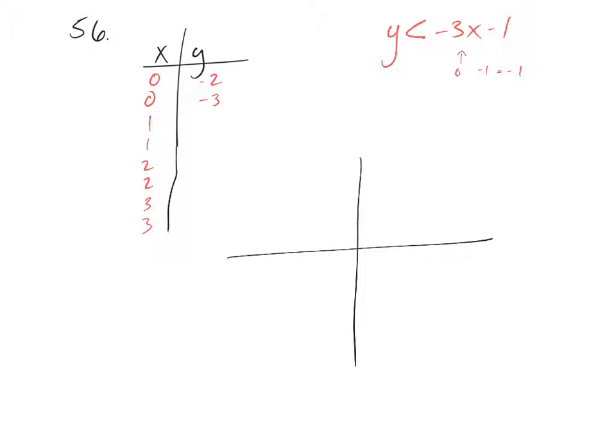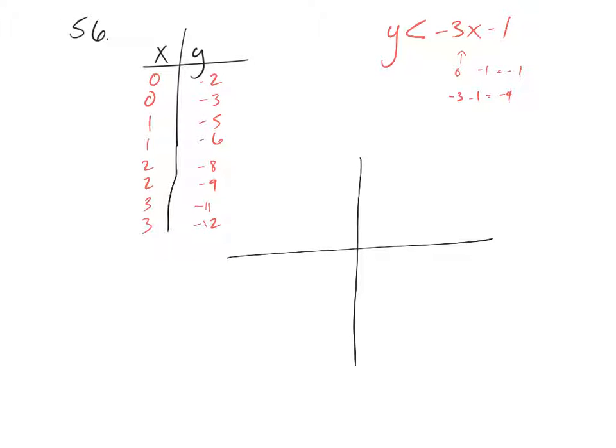If x is 1, then negative 3x minus 1 equals negative 4. I need a number less than that. So negative 5, negative 6. So you can kind of see how this is going to start working, and you would just start going through and figuring it out. If x is 2, then I'm going to have negative 6 minus 1 is negative 7, so negative 8, negative 9, and then here, negative 11, negative 12.